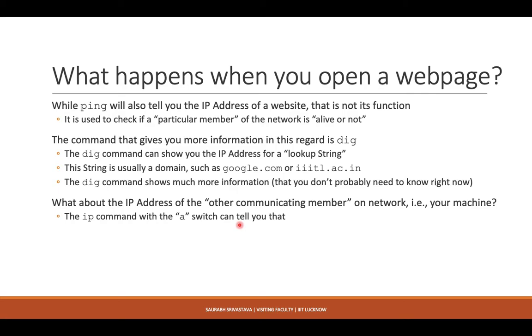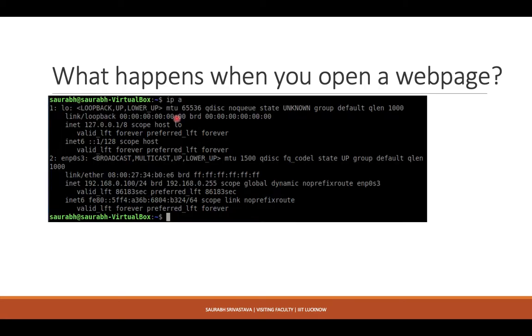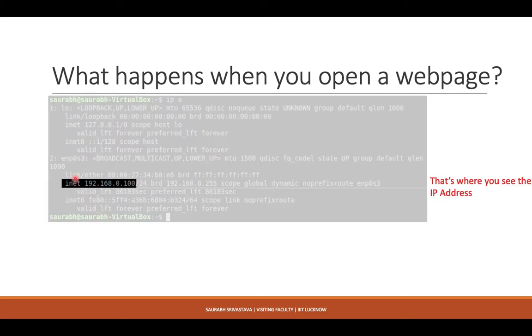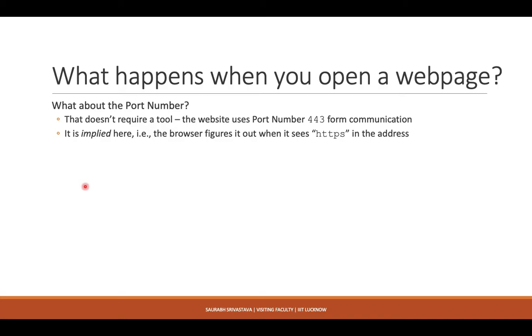Your machine is also a part of the same network, right? And if you want to know your IP address, the Linux command to find that out is ip, followed by the switch a. Okay, something like this. If you type ip space a, some information will be dumped. Your IP address is basically hidden somewhere here, right? You can see that this is not the kind of IP address that the other party had. It will probably start with 192 or 10, but that is understandable. Don't be worried about that.